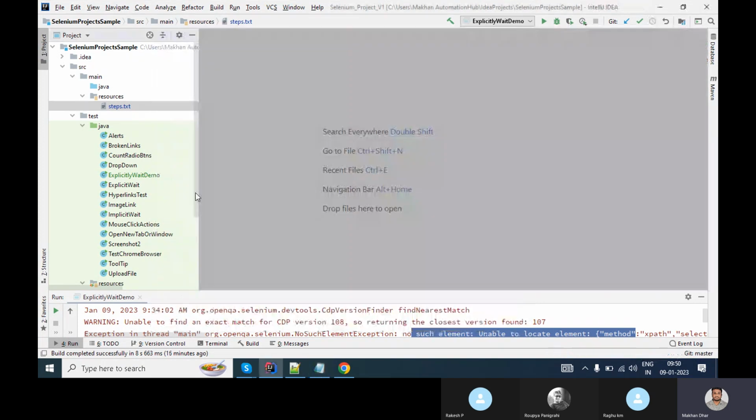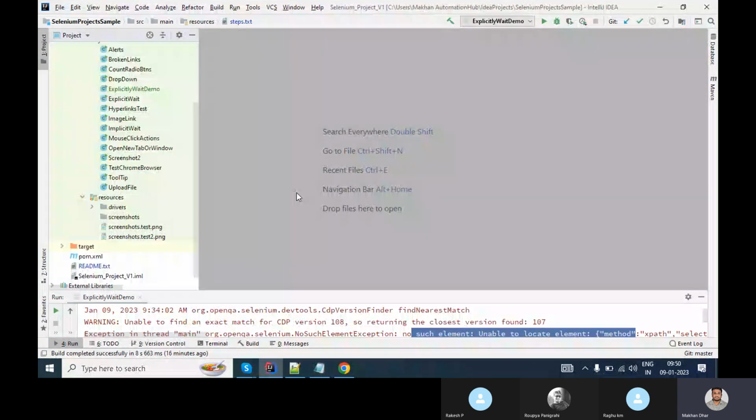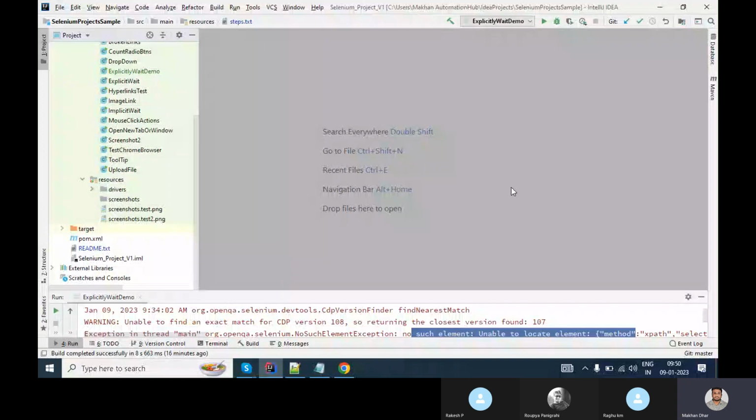Sometimes it's not clickable. You will see some error, element not clickable, or no such element found, or not interactable. Some kind of exception you might notice.